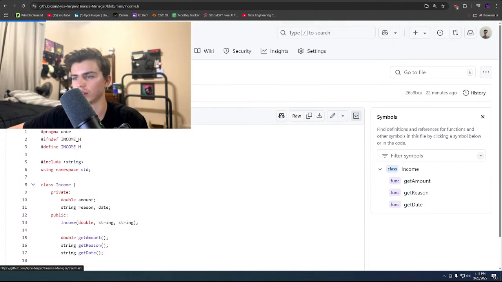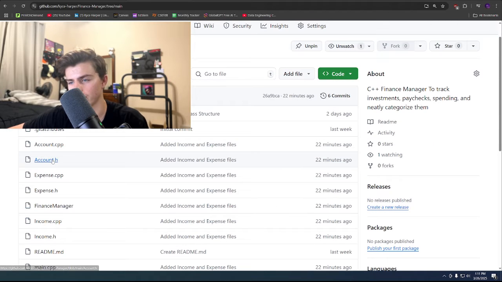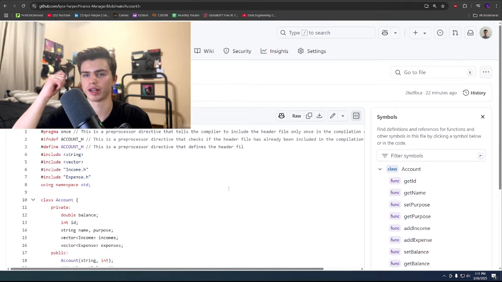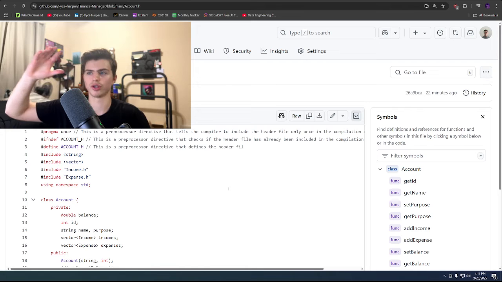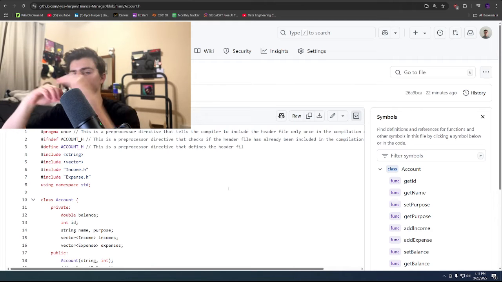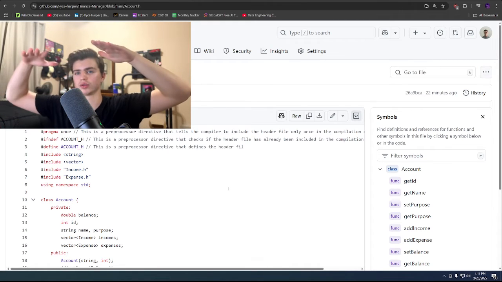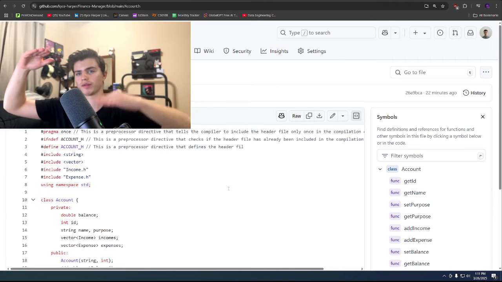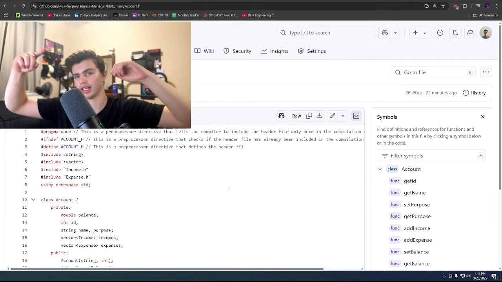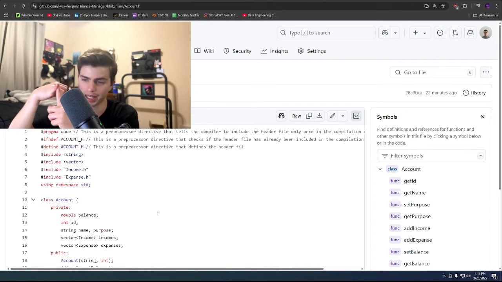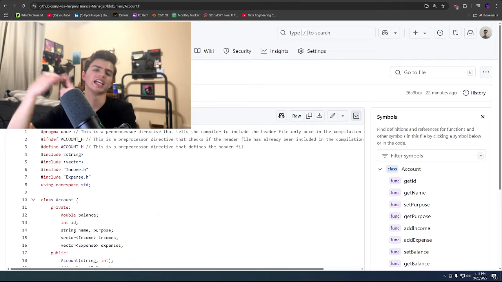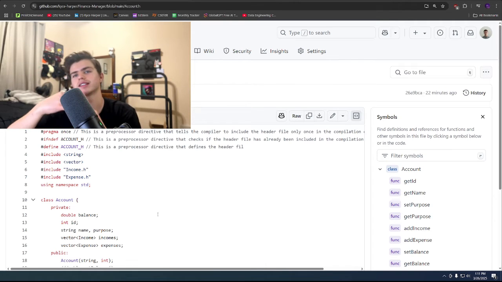And doing this now, every time you can add it to an account. So, okay, I got a paycheck. I'm going to add it to this account. You just add it to this desk, add it. So this account class is going to have two stacks, one of all these incomes, one of all these expenses. And it has the date, the amount, and the reason. So in the future, we can do stuff by sorting incomes by date, sorting expenses by reason, etc.